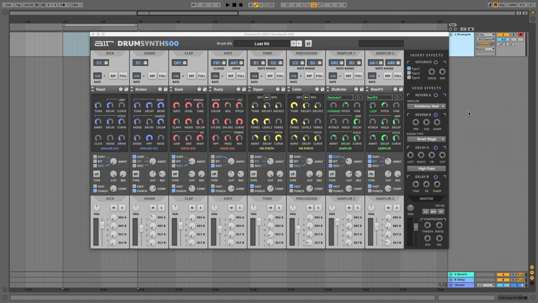I gotta say gang, I am a big fan of Air Music Tech stuff. It's very straightforward to use, it sounds decent, and you can muck about with all the stuff you need to muck about with. Just going to show you Drum Synth 500 real quick now. So you can load up a kit. And even if it's vaguely close to what you want, you can get cracking right away, because you can then go in and load up a preset for each drum sound individually. So let's find a kick we like.